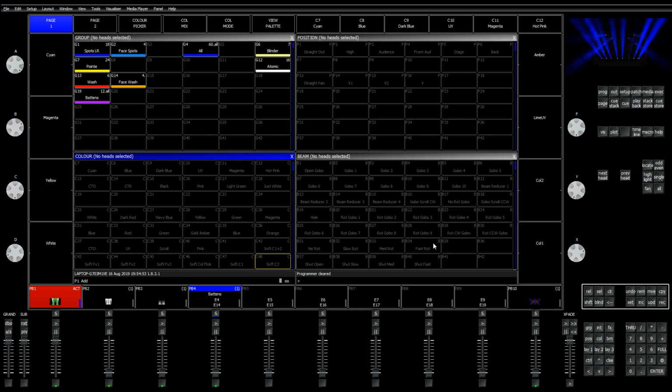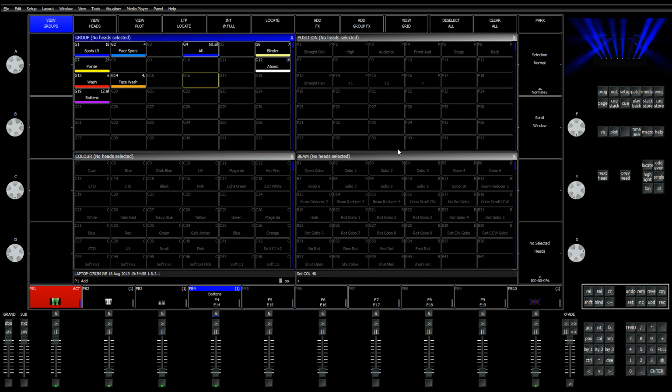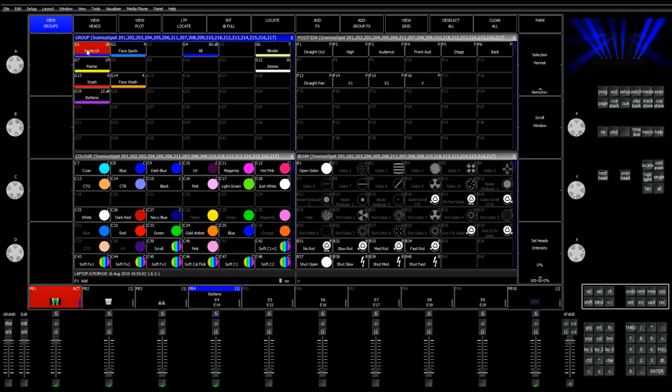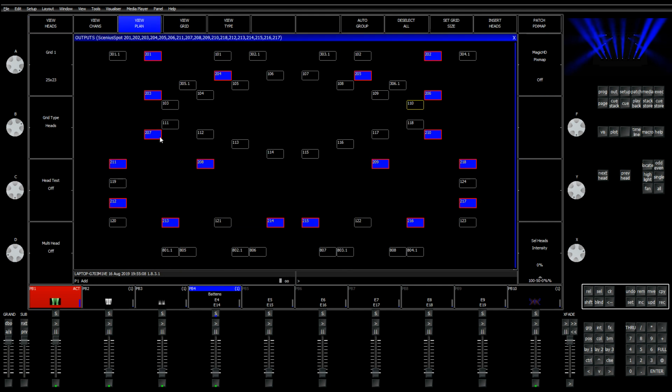So that means I need to create some groups which are half and half of each master group. So I'm going to go into my outputs window and kind of find a nice half and half selection.